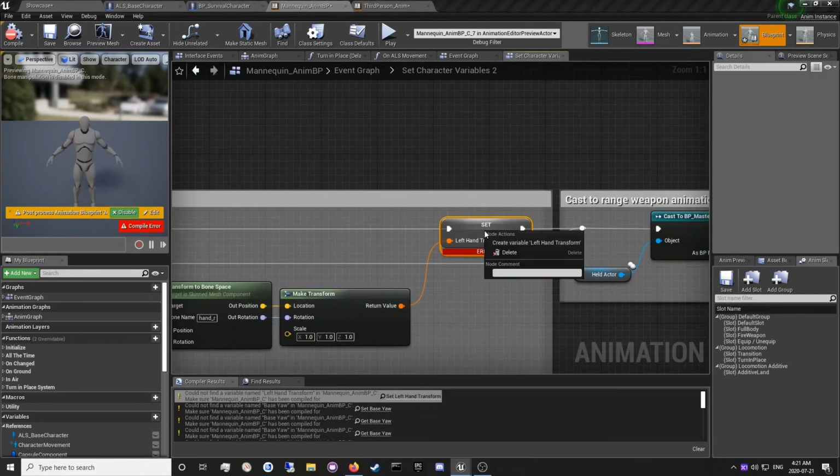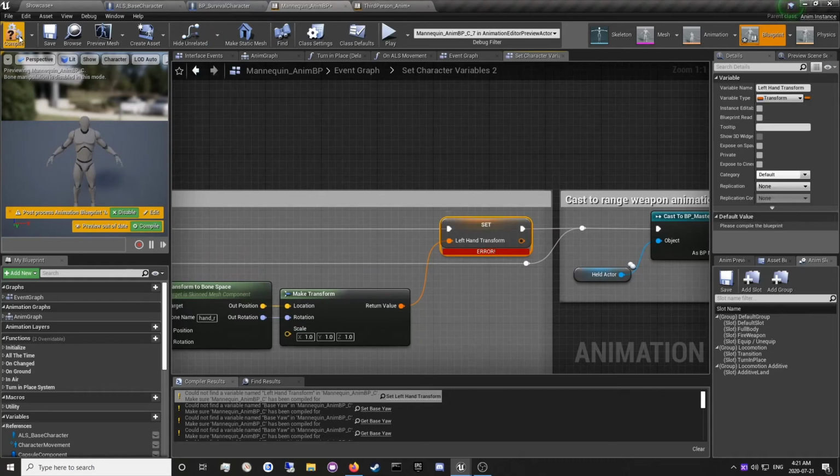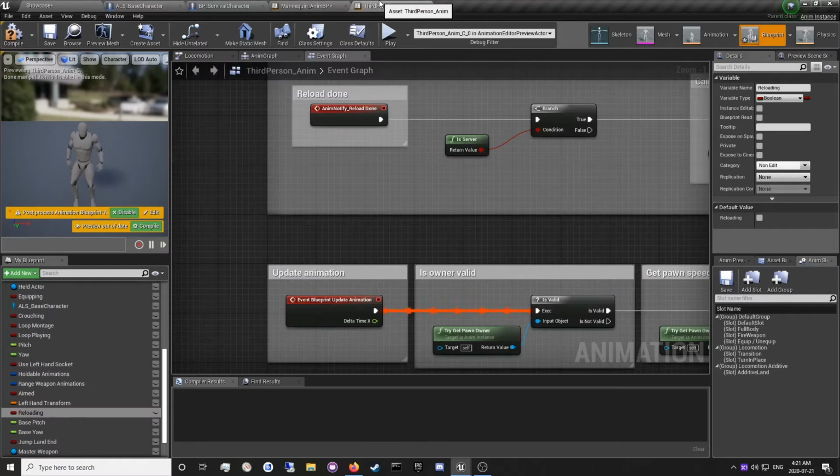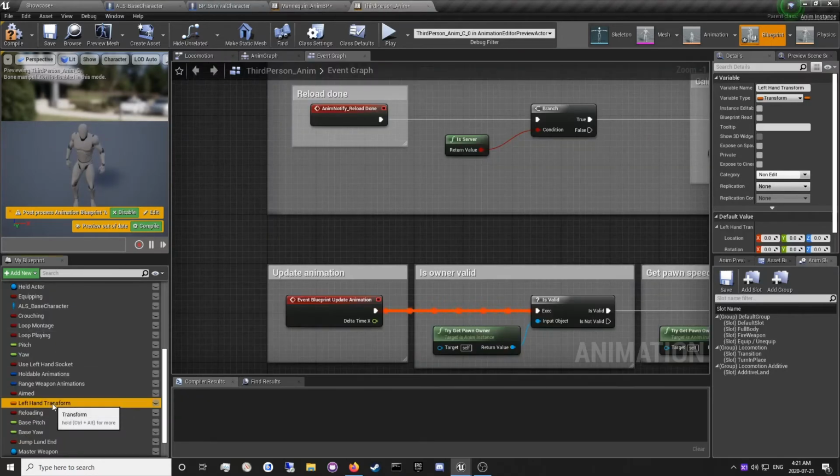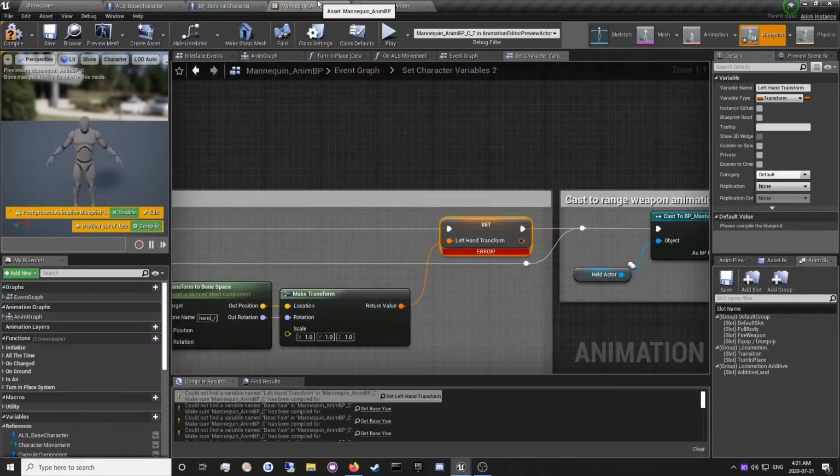Left hand transform. Something we're going to make use of in this tutorial, which is nice. Okay, I'm just going to click that, everything.